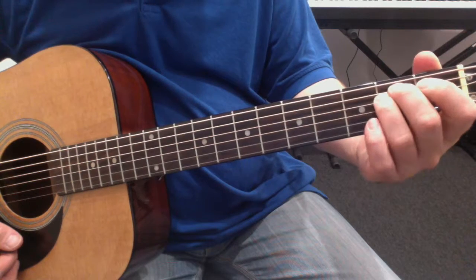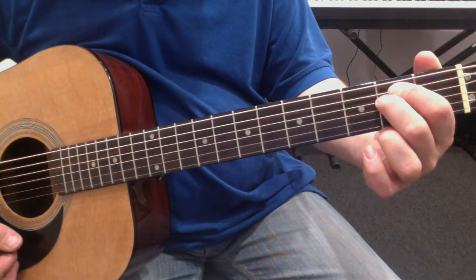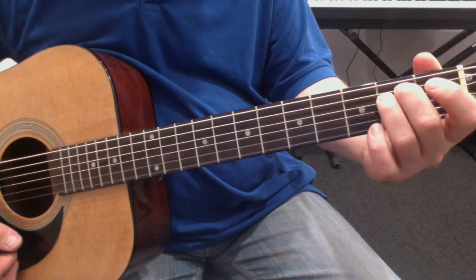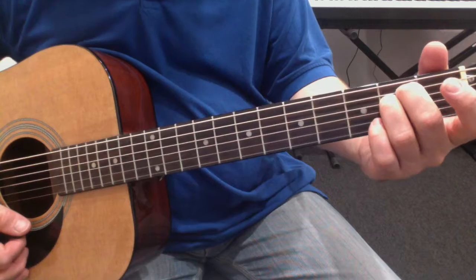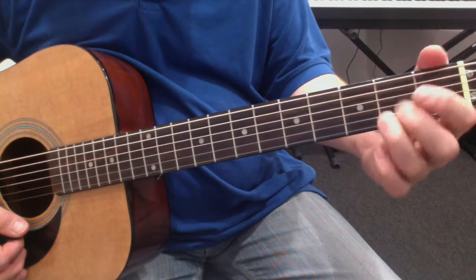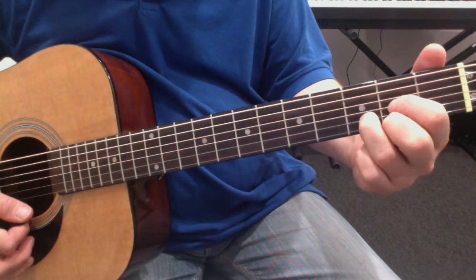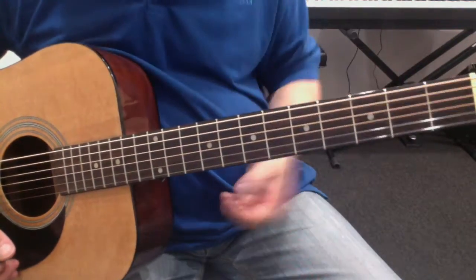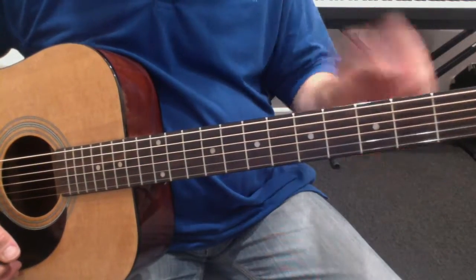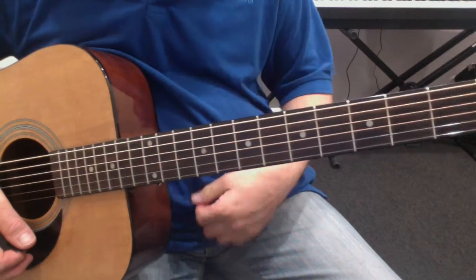I'm just using two different fingers to do it. Instead of the pointer and middle, I'm going to use the middle and ring. That's an easier switch from the B7. Unfortunately, it messes up the switch to the D. Now this is a lot more work. Which one should you do? The one that's more comfortable for you. Either way, as long as you get to the E minor, you're in good shape.